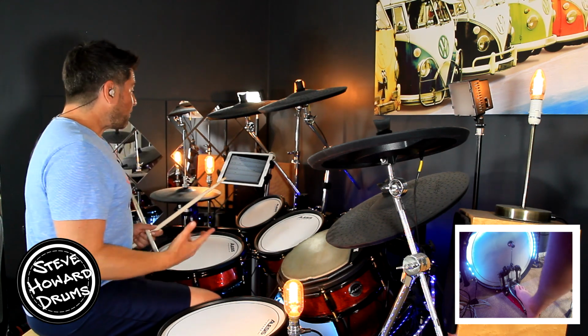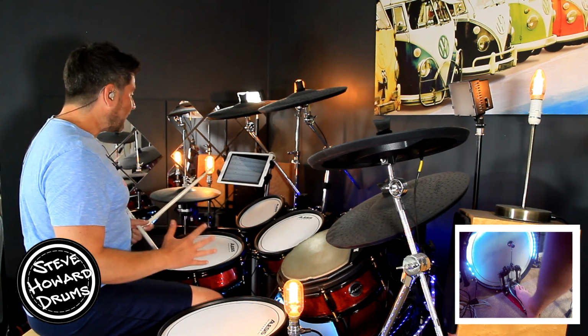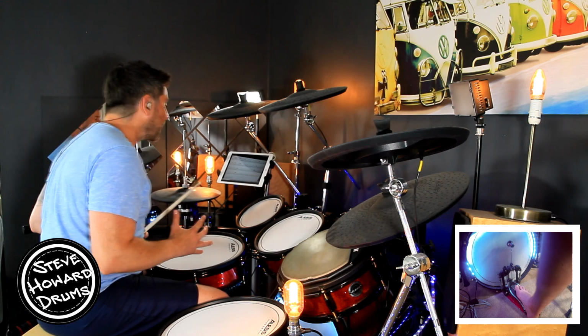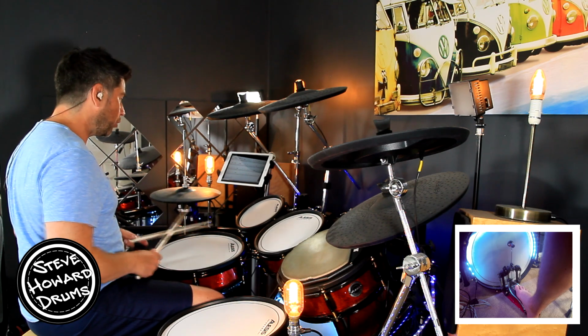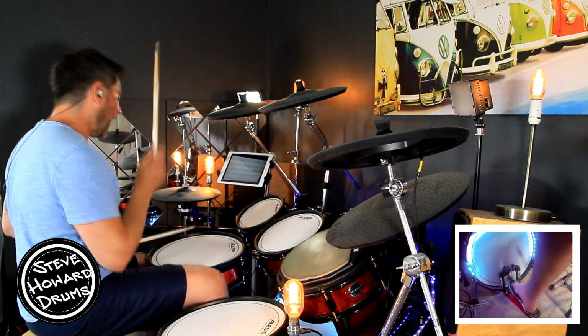Like I said a moment ago, we've got 7 bars rest where we don't have any drums at all. As soon as the verse kicks in, we come in on beat 3. It's going to go 1, 2, 3 and 4 and.